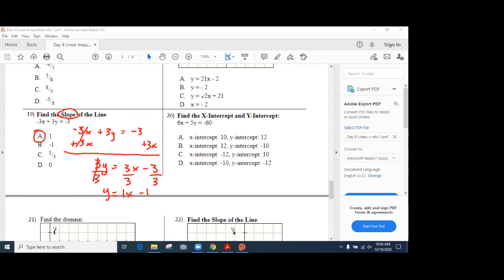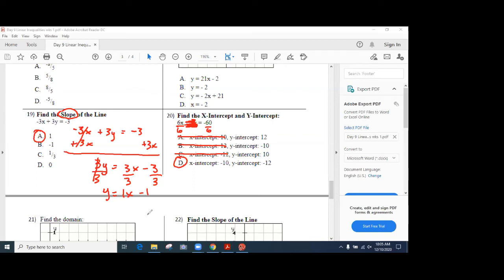Okay? So watch this real quick. I'm going to use the pen to cover it up, but if I were y'all, I would use your finger. Cover up the y right here. So all I see left is 6x equals negative 60. How would I solve for x? Just divide by 6, right? What is negative 60 divided by 6? Negative 10. So the x-intercept has to be negative 10. A says positive 10, B says 12, C says negative 12. The answer would be D. That's called the cover-up method.